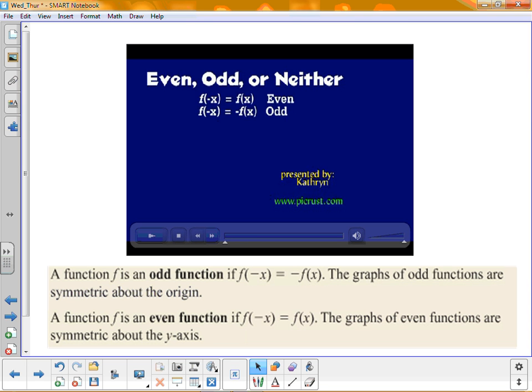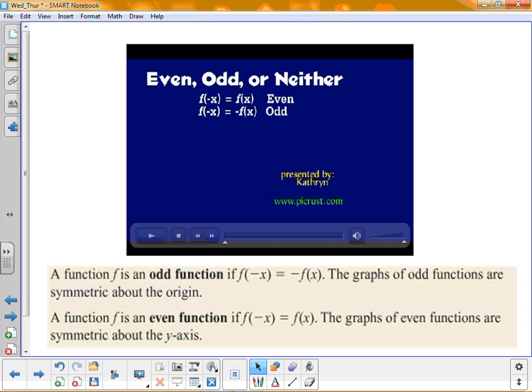Now, I said all of that to show you, guys, that's not what we're doing here. Some of you only pay attention to about half of what I'm saying, Mark. Leave him alone. And you don't get all of the concept. Guys, I am not saying that's how you check to see if an equation is even or odd. It's much different. If you want to find out whether an equation is even or odd, you have to see what happens to f of x when you plug a negative into it.